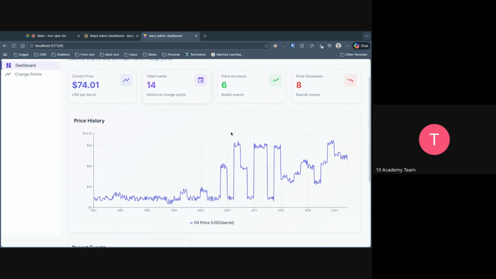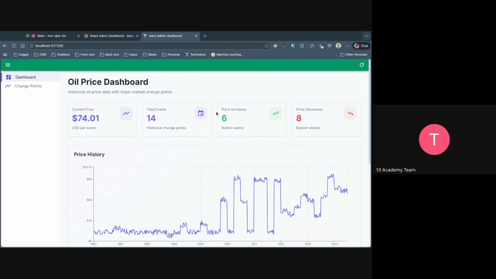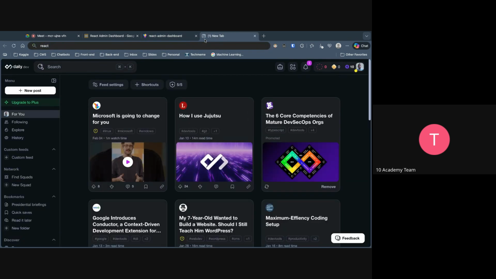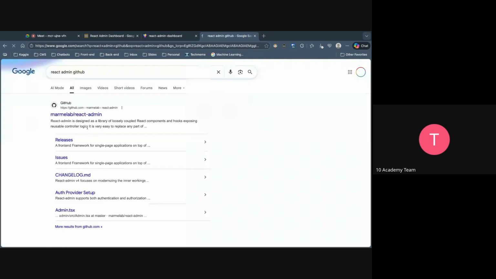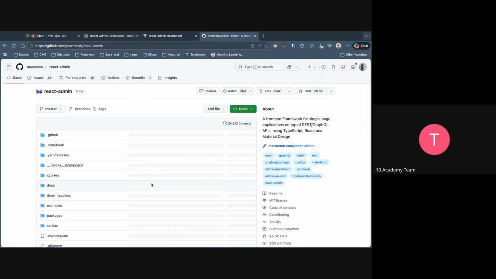So why use React admin, the package React admin? It just makes building admin dashboards a lot faster for you, because you're not going to be starting from scratch. It has components, and I'll just show you the React admin hub page as an example of what people are building with it.